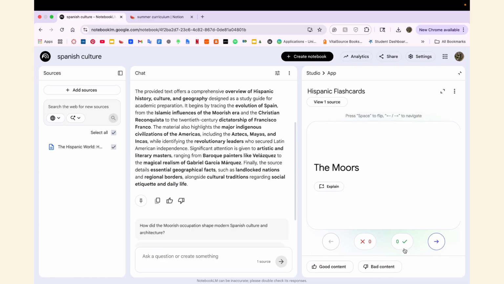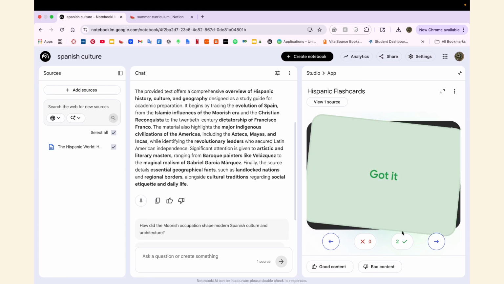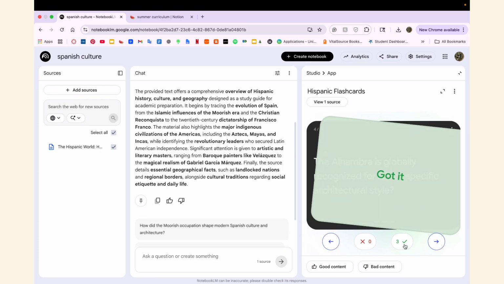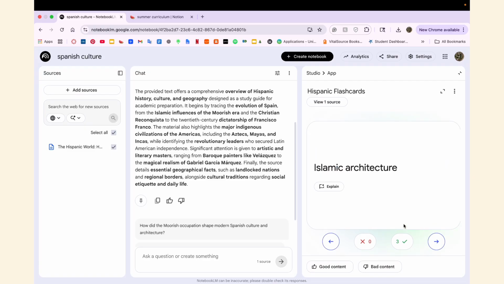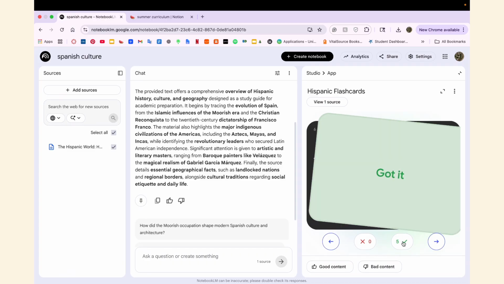I love these. I also love the flashcards because again, as I mentioned earlier, instead of using a bunch of different websites like Quizlet, or any other study engine that you use, you can have it all in one.